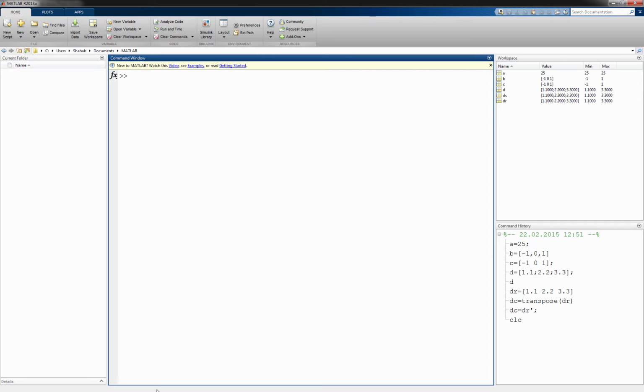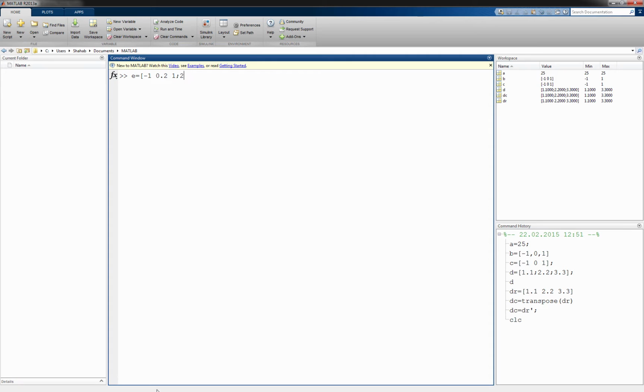Now, let's define a matrix E, which has, let's say, 2 rows and 3 columns. In order to do that, we open the square bracket. First, I will type the first row, let's say -1, I don't know, 0.2 and 1. Now I want to go to the next row, so I put a semicolon. Semicolon basically tells you that you go to the next row.